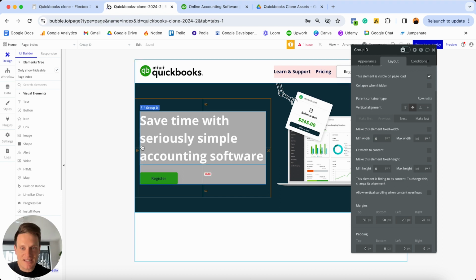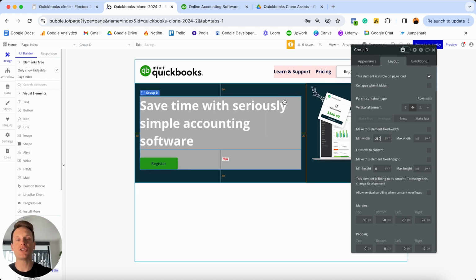So if we were to set the minimum width of this group to be 320 pixels, one thing we need to factor in is that this group also has 20 pixels of margin on each side. So if we want this whole section here to be 320 pixels, I need to get 320 minus 20 minus another 20, and that'll be the size that I want this group to be that sits inside of it. So 320 minus 40 is 280. So I'm going to set the minimum width to be 280.